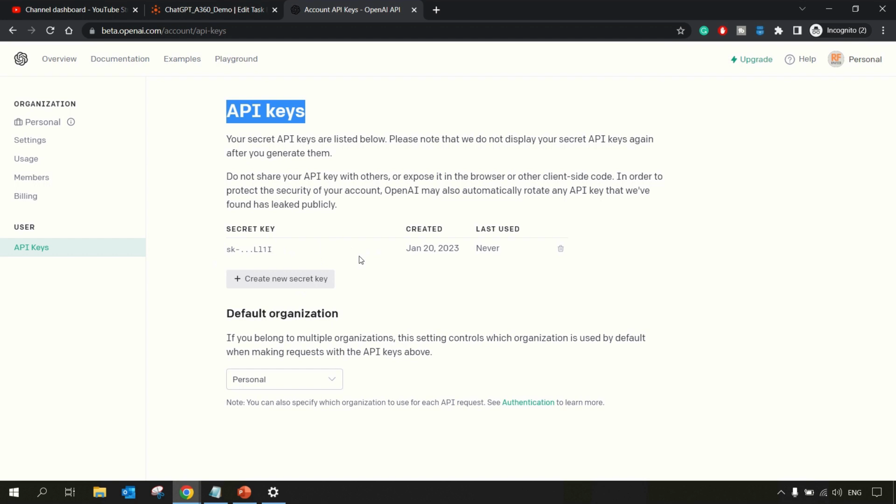You can copy that and preserve it somewhere, because otherwise after that you will not be able to see the complete secret key. So remember, copy it and store it. If you forget it, you don't need to worry. You can delete your existing key and create a new secret key, and you have to update that new secret key in your bot wherever you are using it. So this is the first step.